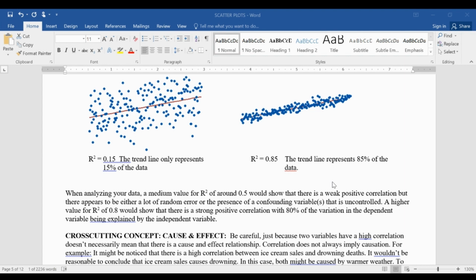Now, a difficult thing is, what is a good R squared? The answer is it depends. There is no such thing as a good R squared for all situations. For the labs that we are doing, we're looking for an R squared as close to 1 as possible, and we look at that by saying how many 9s there are. Usually it'd be like 0.98 something, that would be 1 9. 0.99 something, that's 2 9s. 0.999, that's 3 9s. The more 9s you can get, the better it is.